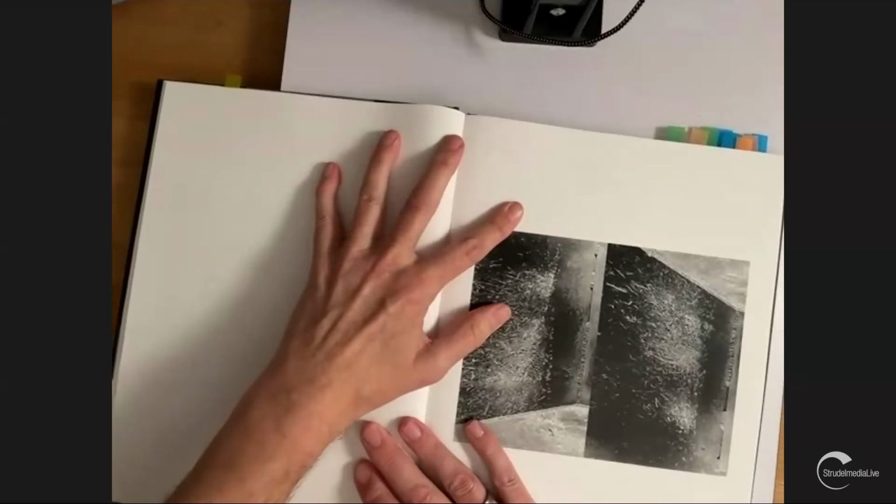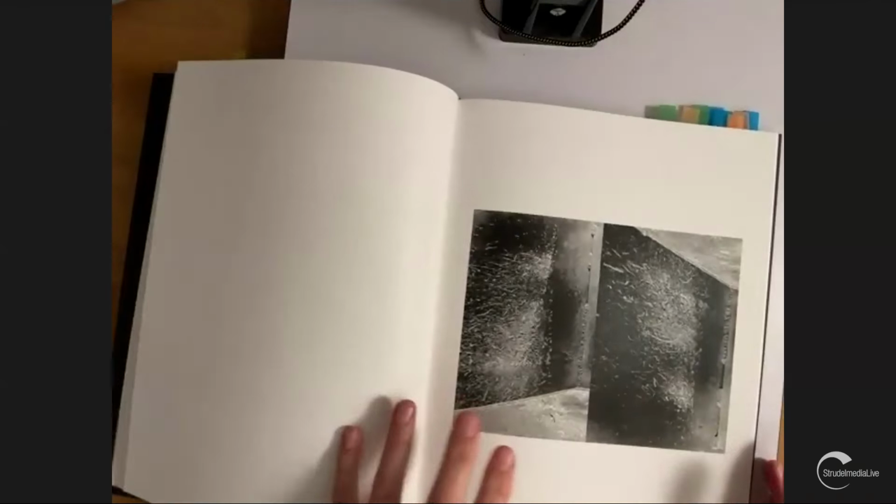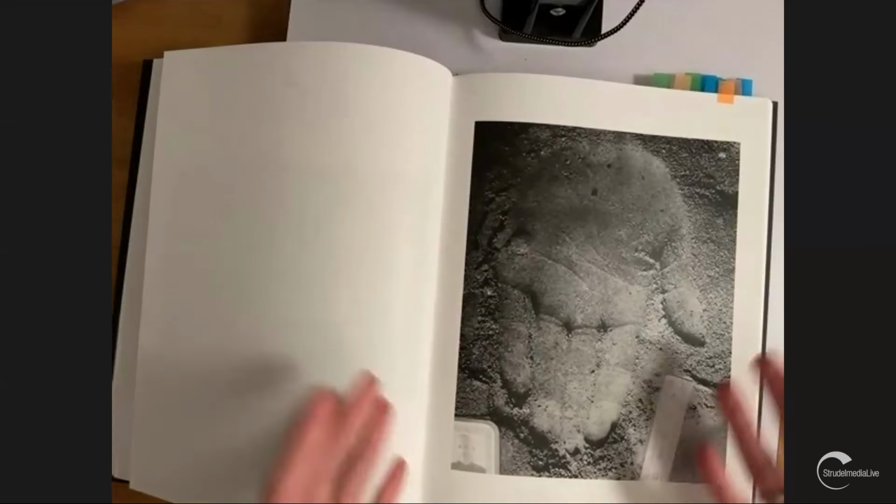And they picked out of 2 million pictures that were in these archives. They picked 59 pictures and put them together in a book and removed all the context from it. So these were pictures from scientific experiments, from machines, from ordinary things. Like here is a thing where you can think about, okay, what was it in the beginning? And Larry Sultan and Mike Mandel, they did this without any comments. So they just put the pictures in here without telling you, what do you see in this picture?